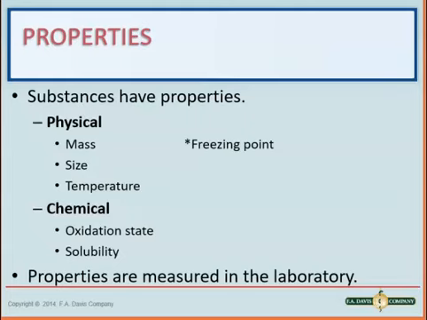Next are chemical properties of substances. Chemical properties determine how substances will react with each other in a given physical environment. Chemical properties include things like ionization potential, solubility, and oxidation state. The reason these properties are important in a laboratory setting, in particular a medical lab setting, is for us as lab techs to be able to tell about the patient's status to ultimately help diagnose and treat the patient.